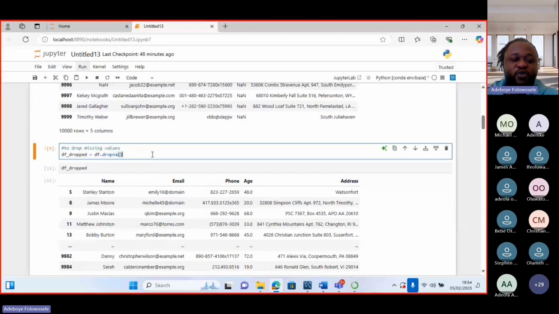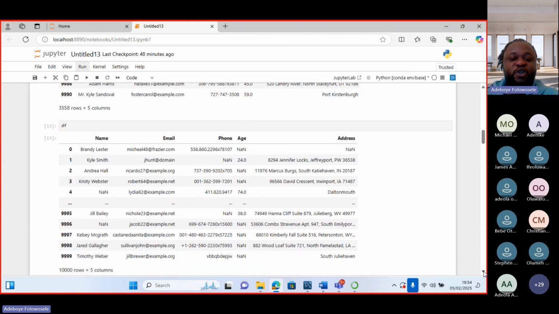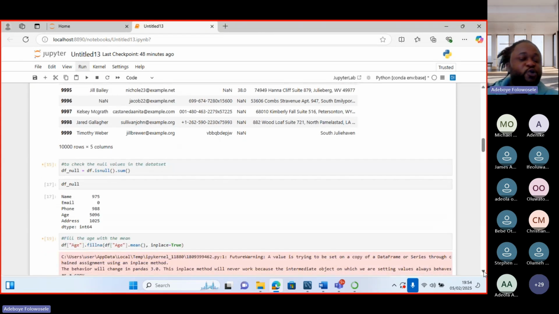Then again, we try to drop missing values, and we saw that there are a lot of missing values. So instead of dropping, I told you that in organizations, you don't drop missing values. It's only on very rare occasions. So that when you go for an interview and they ask you about data cleaning, you will not say that you dropped missing values.